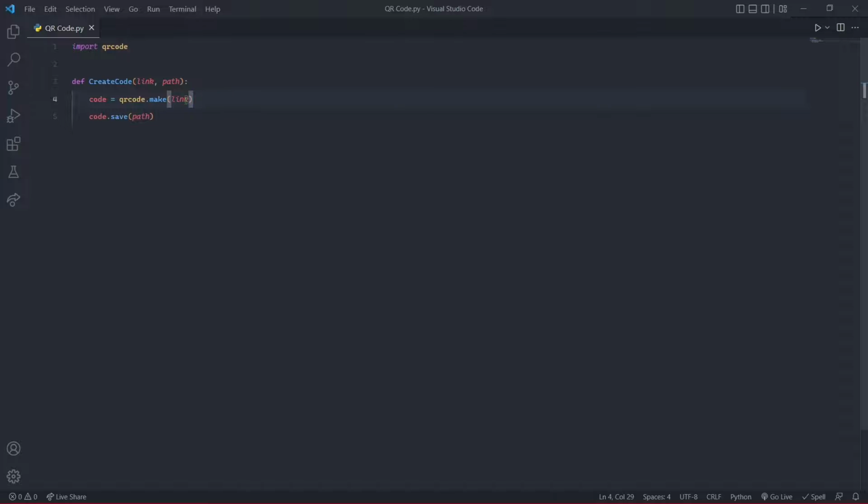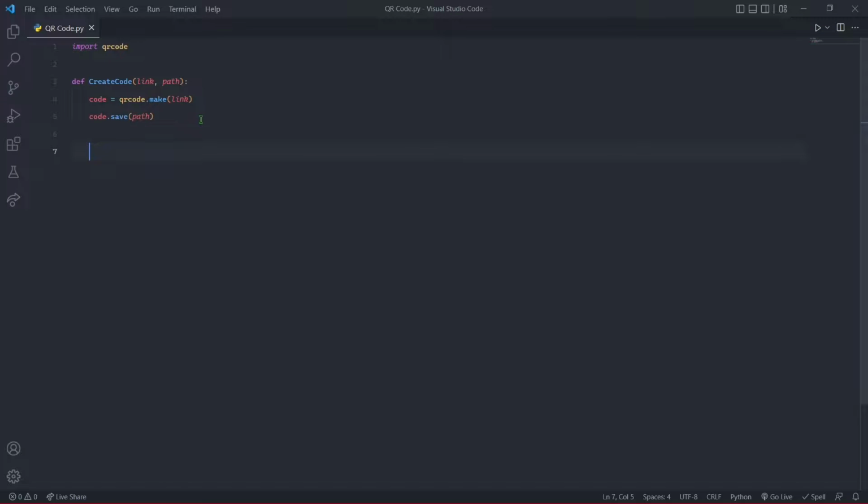We create a variable called code, and inside this variable we create this QR code with the link we provided before, and then we just simply save the QR code. Here actually we are doing nothing, we are just defining a function, but this function is never called.